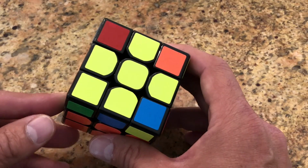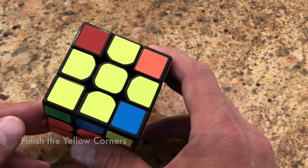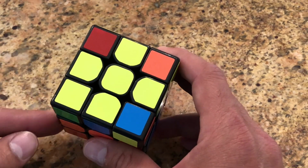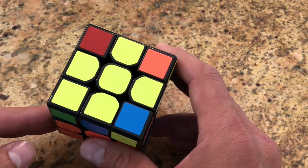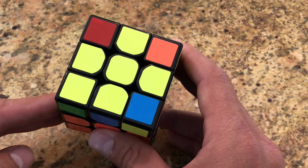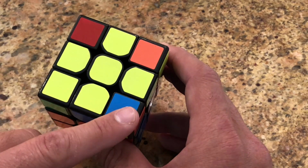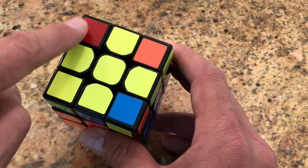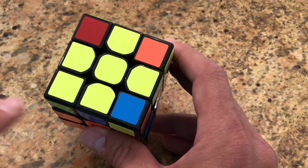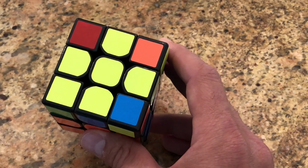Now, in the beginner's method, there really is only one move that you do many times to get the 4 corners, so we'll have the yellow side solved. But there are different states which tell you how to hold the cube to do it. So one of the states is that you could have 0 corners done, and I'm going to show you what to do then in just a second. Another one is where you have just 1 corner. And in this case, we have 1 corner.